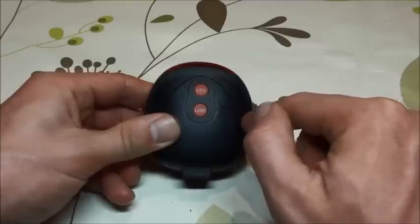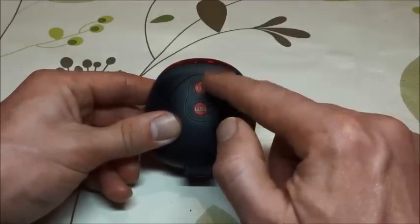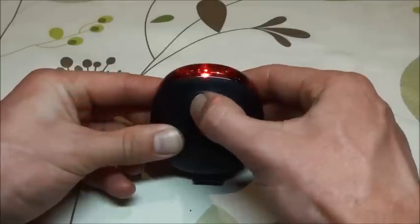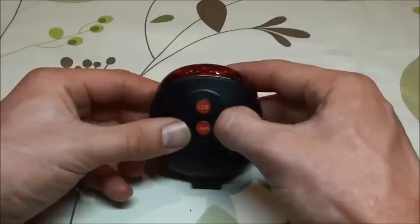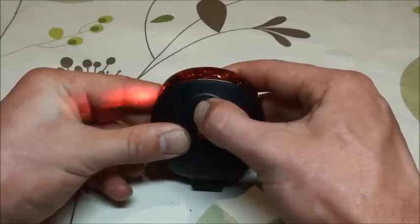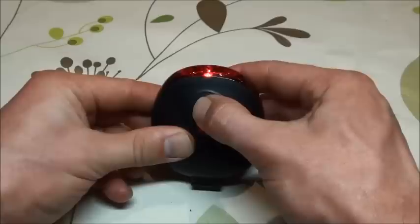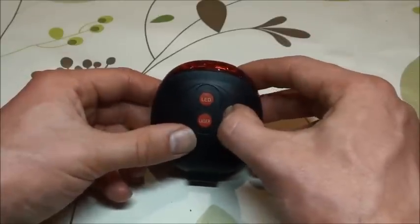What I like about this one is that it has the laser and that worked pretty well. You've got the LED and this simple button here — press that and click through those modes. Sometimes if you have a prolonged press it will switch it completely off. No, you have to go through the whole cycle. That is annoying, I'll be honest, that's annoying.